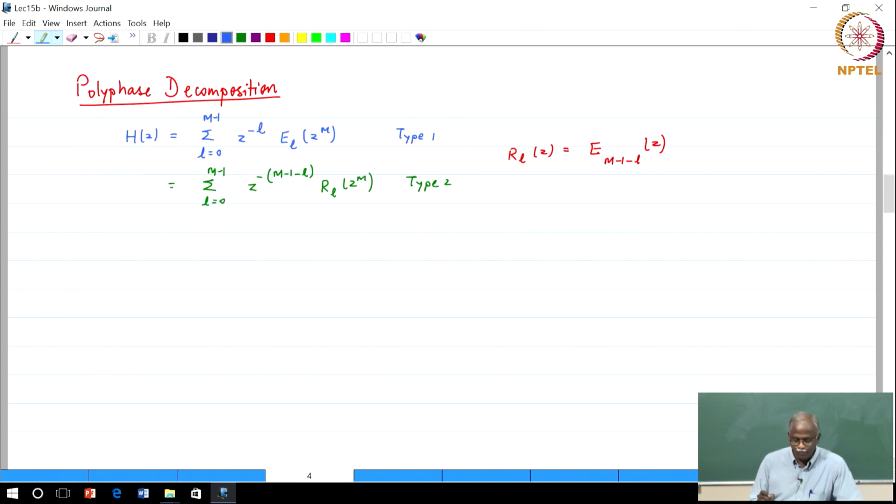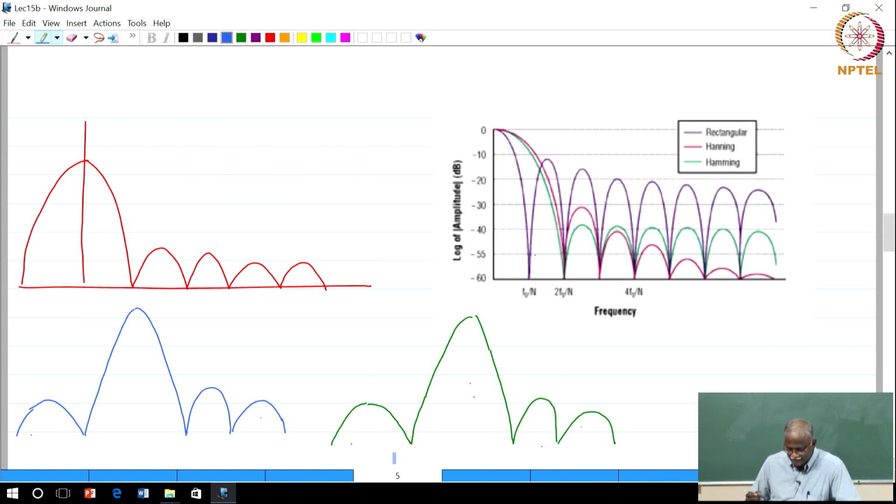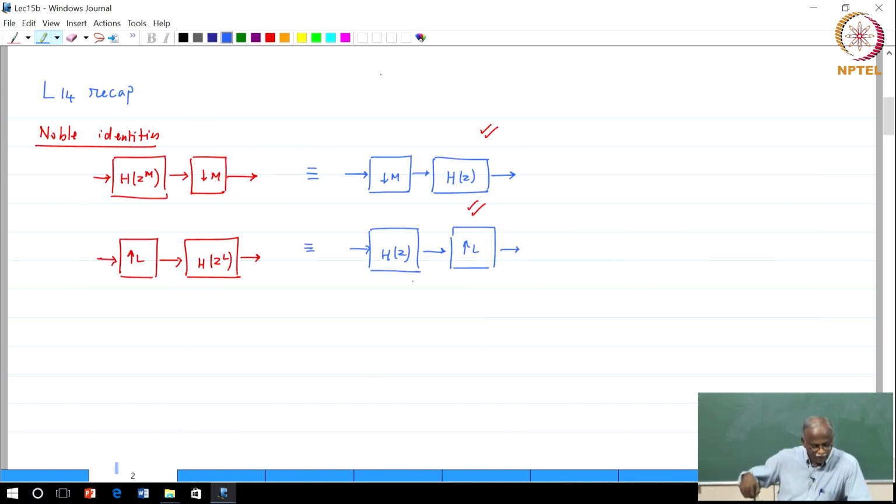We also mentioned polyphase decomposition: any filter, any signal can be split up into polyphase components. So basically, anything that has a Z transform, you can rewrite it in the form where you have M subpolynomials. It could be the impulse response, it could be the signal itself. Polyphase decomposition is possible in any of those environments. So type 1 polyphase decomposition, which is the most common and widely used, and then we also have a type 2, which is helpful for us in some scenarios. Okay, so now let me quickly start with today's material and build on that.